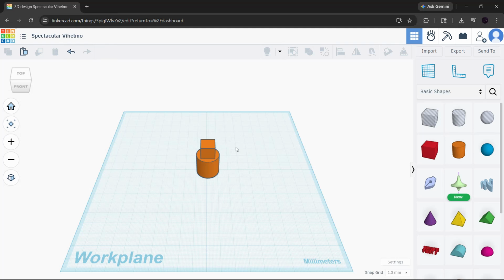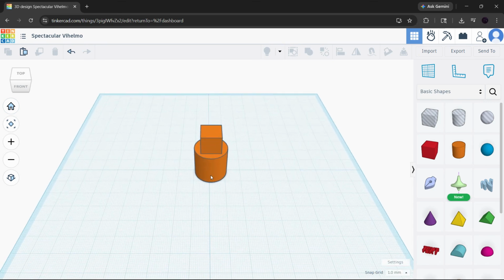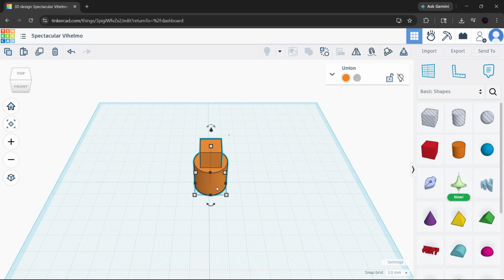If you want to know how to edit in Tinkercad, this video will walk you through the fastest and easiest ways to modify your designs without starting over. Whether you're adjusting a simple shape, changing a grouped object, or fine-tuning a Scribble design, Tinkercad gives you a few powerful editing tools that can save you a lot of time.